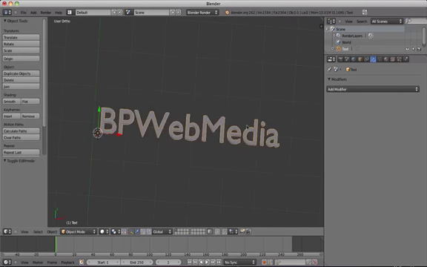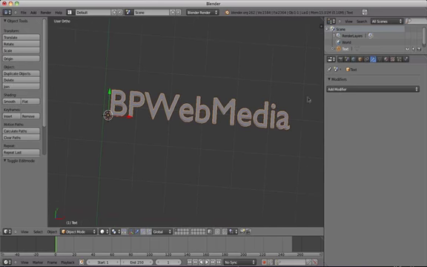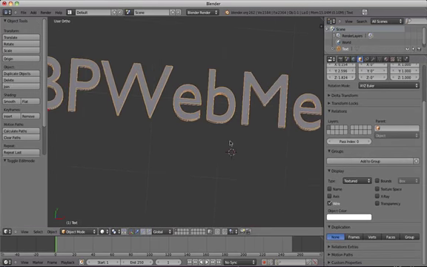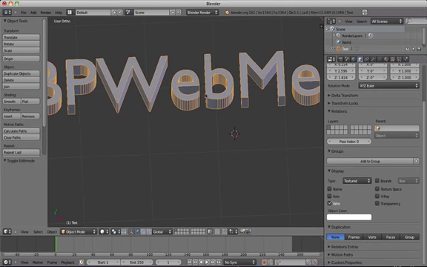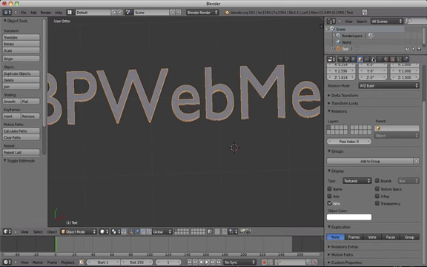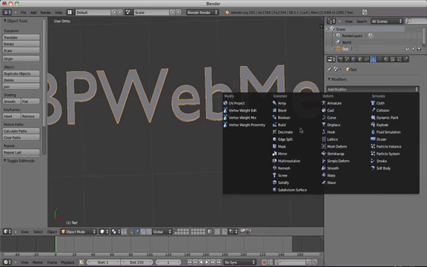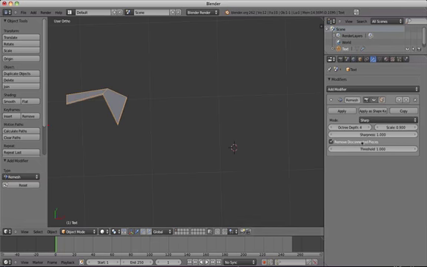So go back to object mode now and switch on wire and add the Remesh modifier to your text object. Straight away we can see the dramatic improvement in the mesh topology. The ugly triangles are gone and we're left with beautiful and more useful geometric quad faces.